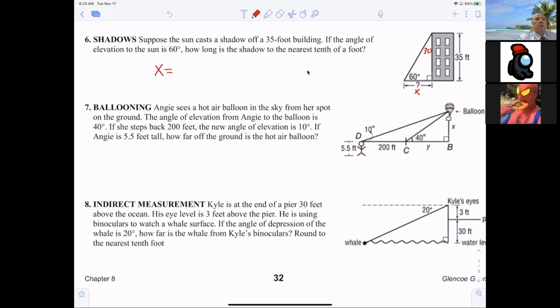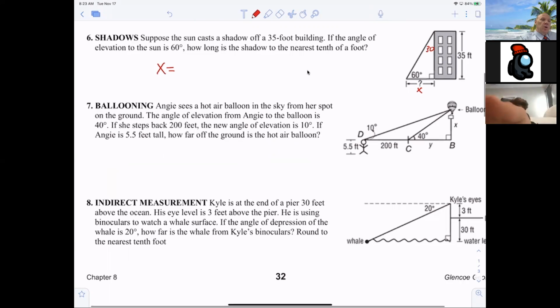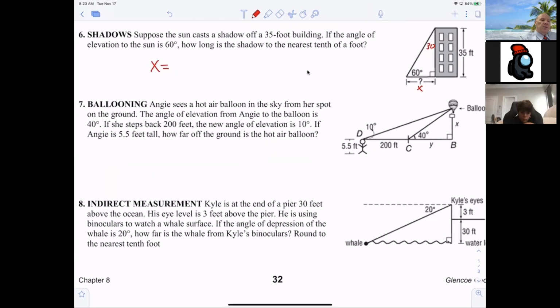That is correct. Are we getting larger or smaller? We're getting smaller, right? Yes, divide by radical 3. So to go from 35 feet to X, because it's a 30, 60, 90, the rule was you just take 35 and divide it by radical 3. Now, because they said go ahead and round it to the nearest 10th, but we're going to do 3 decimal places because that's what I like, it's going to be 20.207 feet. So that's how long the shadow would be.